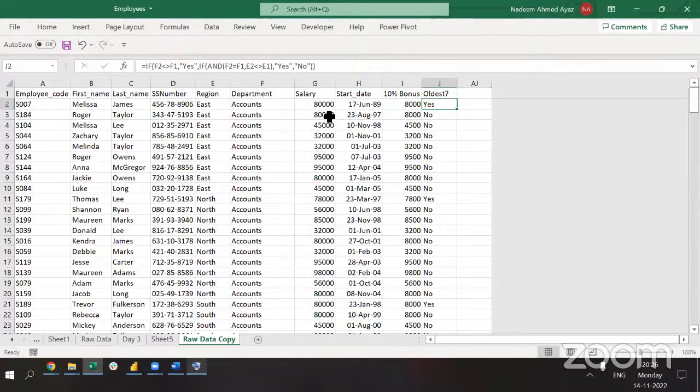I hope I'm getting to it. So let's say that Milicia or Miss James is the oldest employee. I am telling you to show me a column where her salary plus 10% of that bonus is shown in this column instead of a yes or a no. The formula is the same, but there's some bit of logic that you will have to apply. So please help me figure out how it has to be done. Try to run your brain. Meanwhile, if you have any questions about whatever has been discussed so far, I'll be happy to answer.